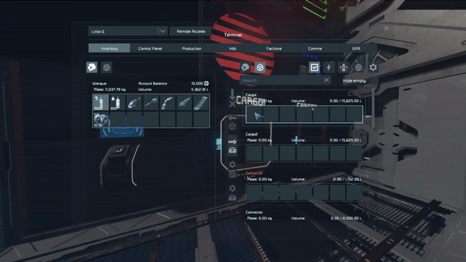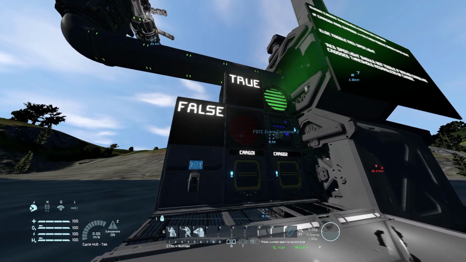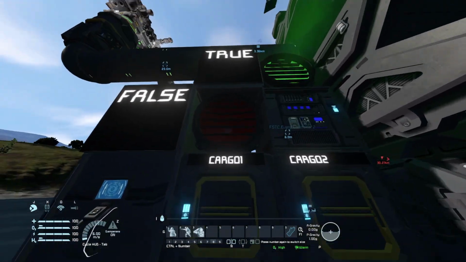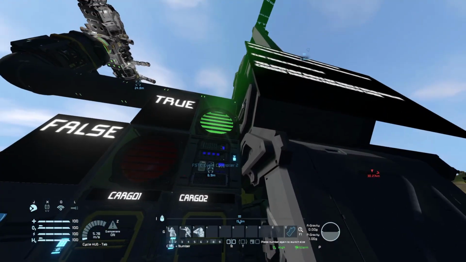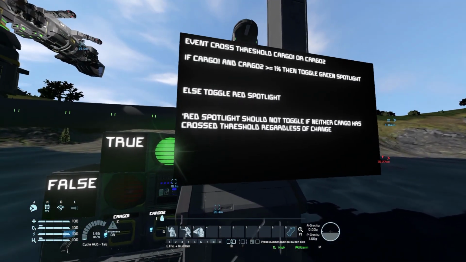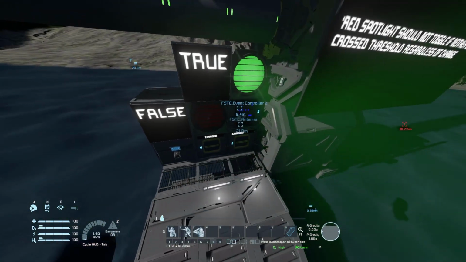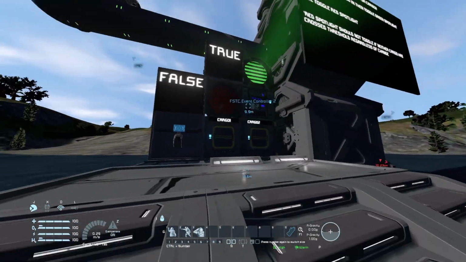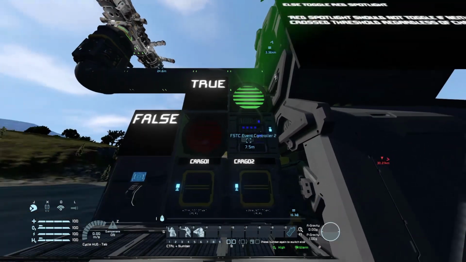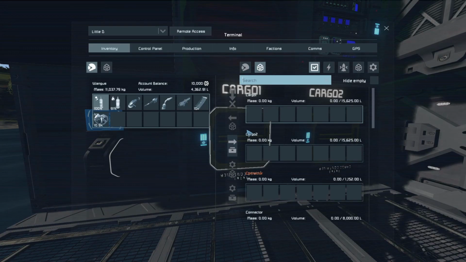Unfortunately, if I do this, you see the problem? The red spotlight toggled off. It should not have done that. I'm not entirely sure if that's what Keen intended, but it doesn't make a lot of sense, because by that logic, if we make this change again, technically it's in the false state right now.